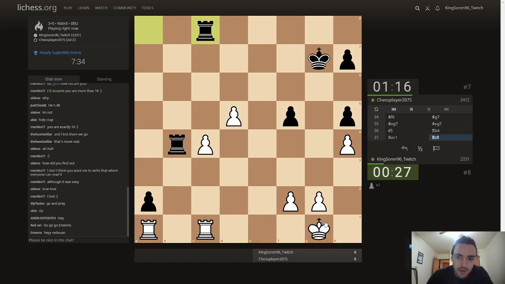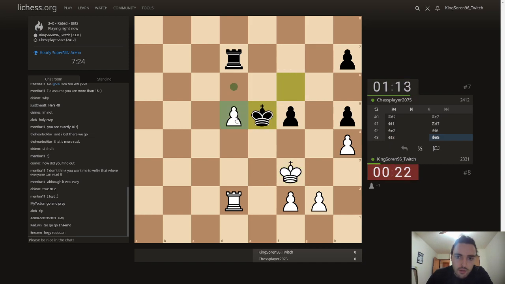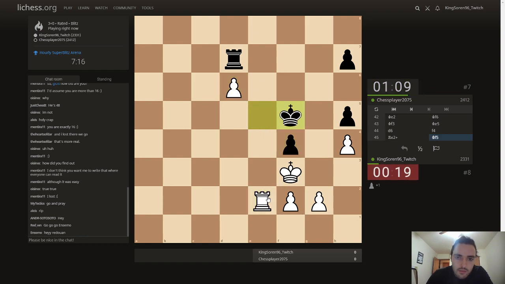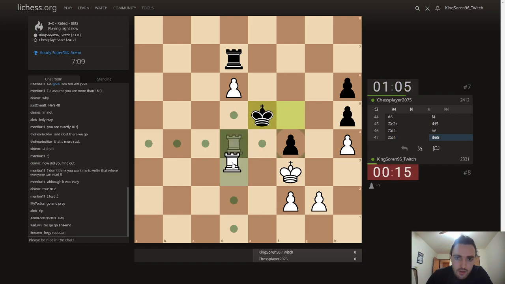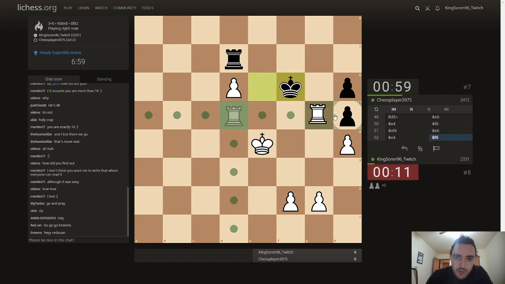Now I think we're going to activate our king. Okay. This should be pretty much just winning. Maybe not. I think it is, though. Go here, we take it to check. Then we go here, check. Yep. Need to watch my clock, number one thing.